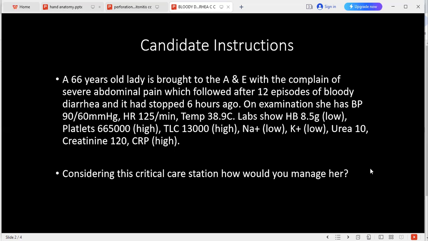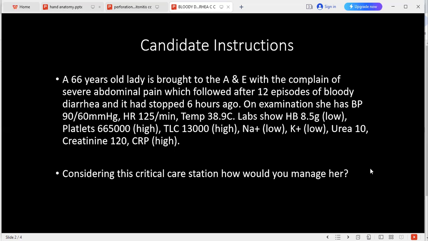Do you think it would be an acute type of anemia or a chronic type of anemia, and why? This could be an acute type of anemia because this blood picture shows the kind of infection she is having in the body. The patient's CRP is raised. This is an acute inflammatory stage due to which the patient has a fall in hemoglobin, and the platelets are high, and the TLC is also high.